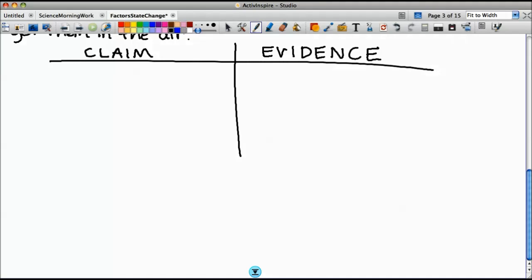Why do you think the plate went faster? What's going on there? Why do you think the plate went faster, Brooklyn? The water's more spread out and more to get out. Yeah. Now, she said the water is more spread out, but why would the water be more spread out? What do you know about evaporation? If you spread the water out more, it's going to go faster. Why would spreading the water out more make it go faster? Keep going, Brooklyn. More water shows and more water evaporates.